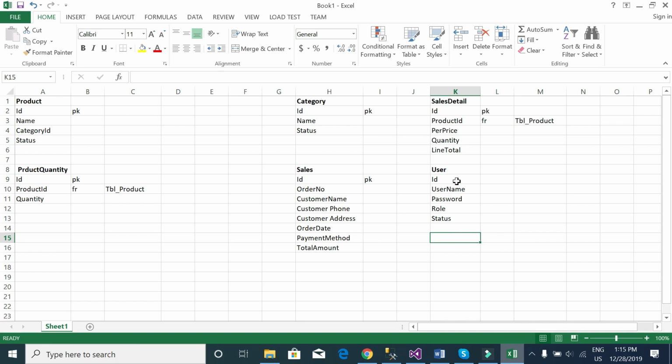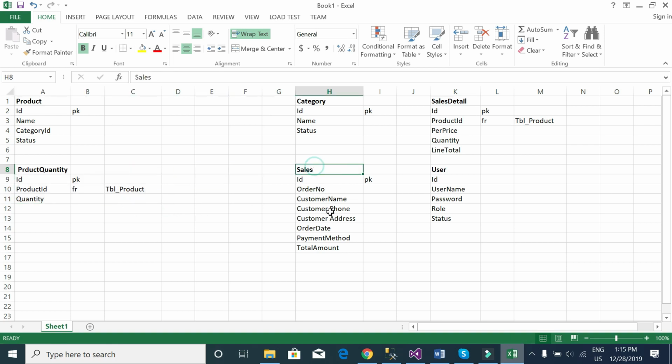So this will be our user for login, and this will be product category, and category wise we can enter the product, and for product wise we can increase or decrease our product quantity, I mean inventory.